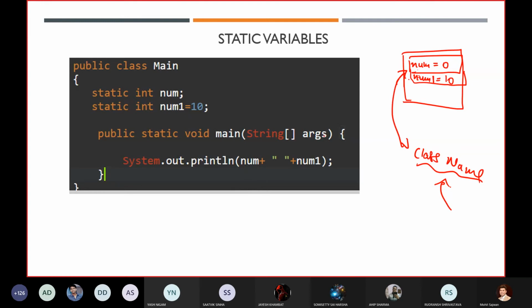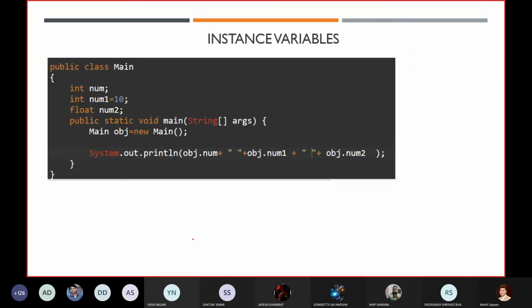But what I mean to say is, so that you understand the difference, let's take one more static variable, which is var. So this is my static variable.